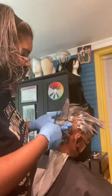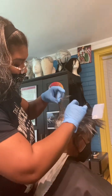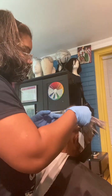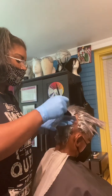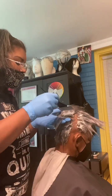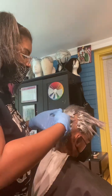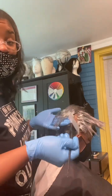And if you don't know what the line of demarcation is, that's where the natural hair meets the color treated or relaxed hair. You want to get close to the line of demarcation, but not necessarily on it. You definitely don't want to go past it because that's when overprocessing occurs.